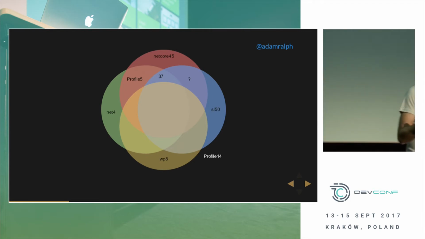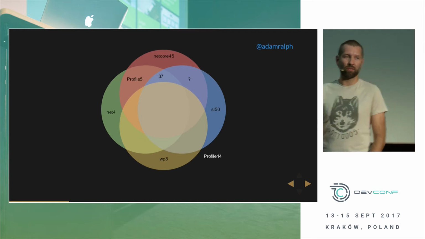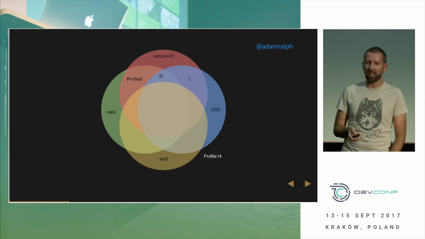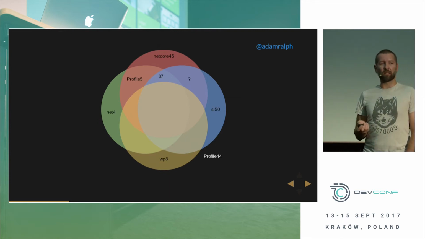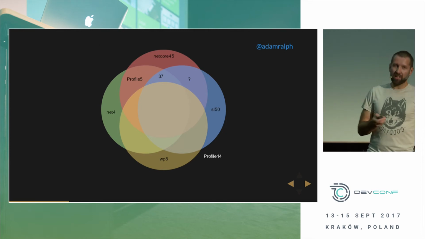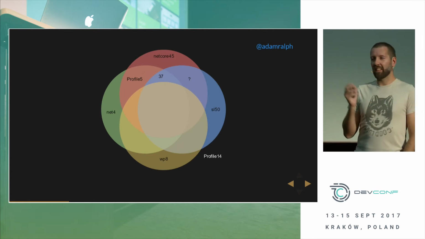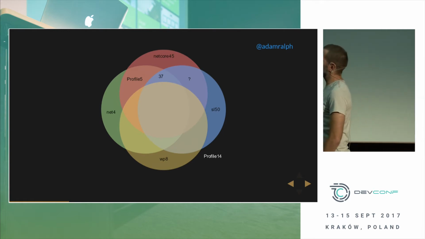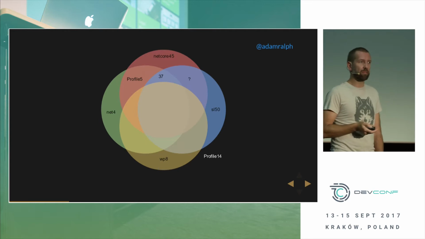So I thought I could use Venn diagrams for this purpose. And Venn diagrams were first described by a British mathematician called John Venn in the 18th century. And a Venn diagram shows the intersection of all the sets on the diagram. Now it turns out this is not a Venn diagram. This is something called an Euler diagram. And an Euler diagram is a diagram which only shows some of the intersections on the diagram.